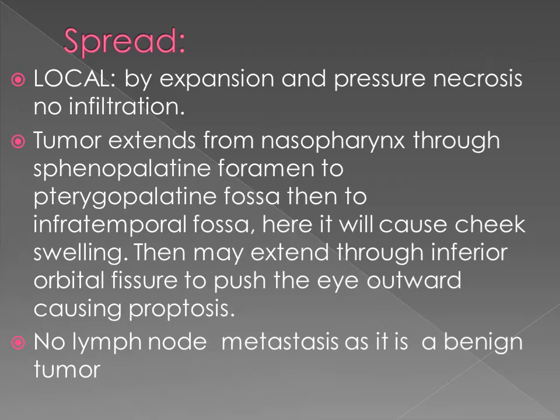Spread is mostly local by expansion and erosion due to pressure necrosis, not by infiltration. The erosion here will be just pressure necrosis by the expanding mass. So it's not a malignant infiltrating mass, it just expands, and by its pressure it might erode surrounding structures. It extends from the nasopharynx through the sphenopalatine foramen to the pterygopalatine fossa, then to the infratemporal fossa. It will cause cheek swelling and might extend through the inferior orbital fissure to push the eye outward, causing proptosis. No lymph node metastasis, as it's a benign tumor.